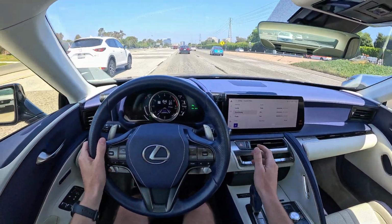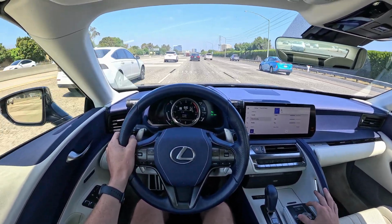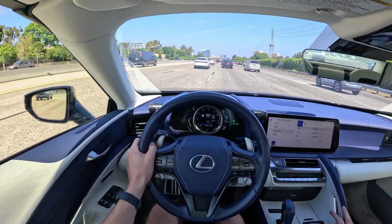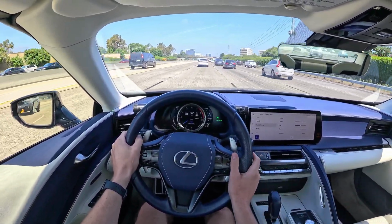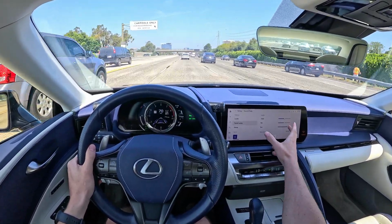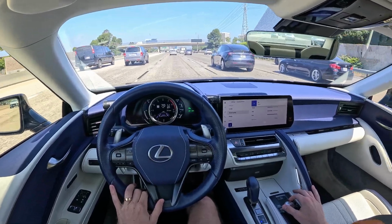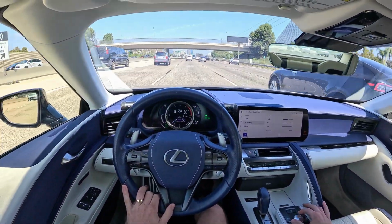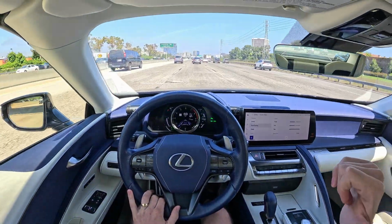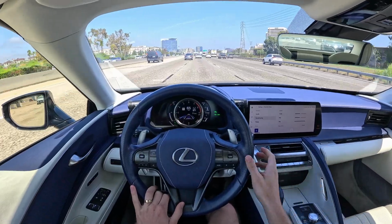For this next track though, we will turn the bass all the way up, and we'll see what we get out of that rear subwoofer. But I am a bit surprised at this price point that we're not getting more out of that subwoofer. I mean, that's right there. It really could be giving us a lot.